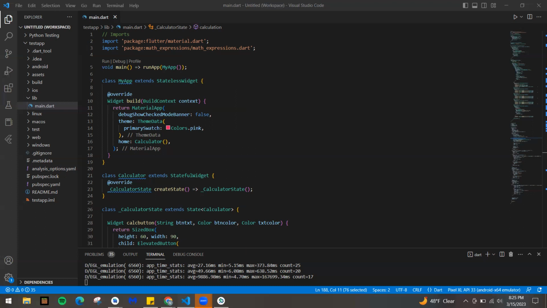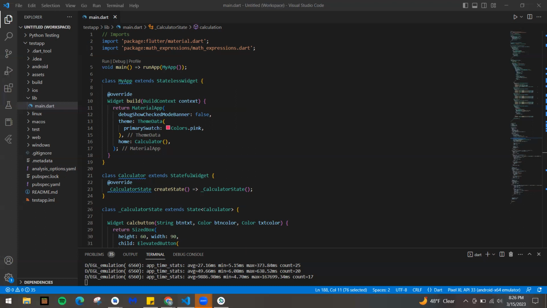There are definitely a ton of tutorials on how to connect your code. I'm personally using VS Code to Android Studio, and you can also run a command called Flutter Doctor in command line, which should be able to tell you what you're missing from your environment to start coding and to start troubleshooting your code. I will also link Flutter's documentation website in the description, as I probably will be referring to it multiple times within this video. In any case, let's go ahead and actually hop into it.